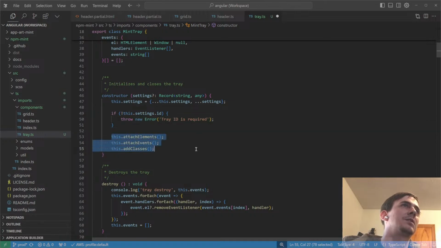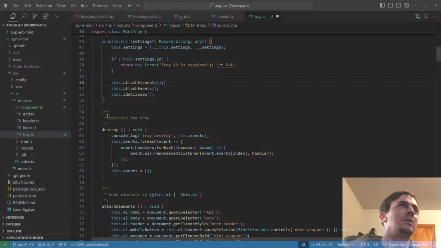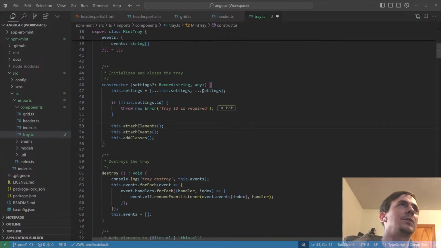Else attach elements, attach events, add classes. Okay, so I feel good here.